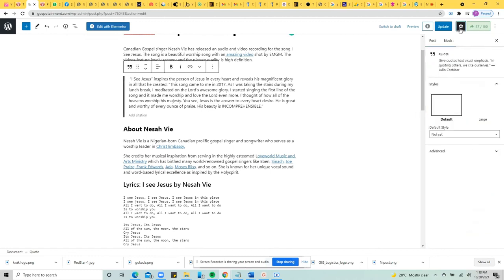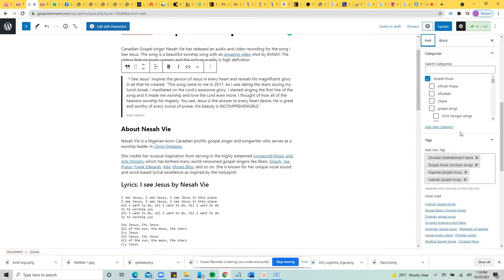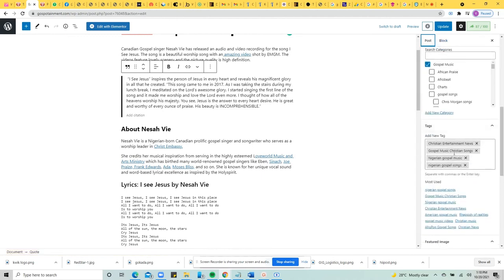We'll go to settings, then go to posts, and check. Also make sure that in your tags you put the name of the artist, because the name of the artist is part of the tags.